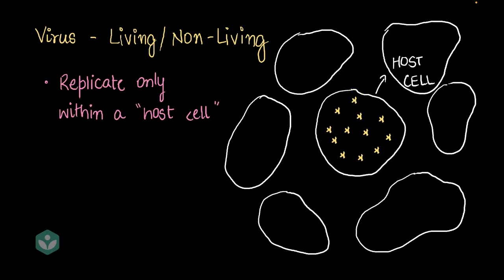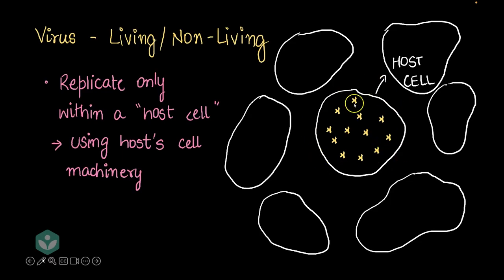Now you might wonder, how did the virus manage to make copies of itself? Where did it get that energy from? Well, the virus got the energy from the host cell. It used the host cell's machinery to make copies. And once it did that, it was able to multiply itself. That's why it could not multiply itself outside the host cell, because it didn't have any energy. It didn't have the host cell's machinery. Okay, by machinery, I mean cell organelles.